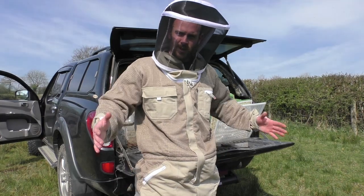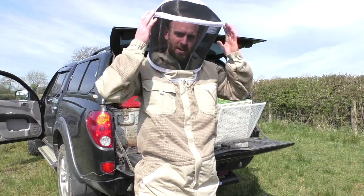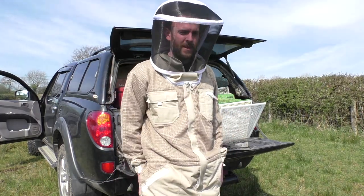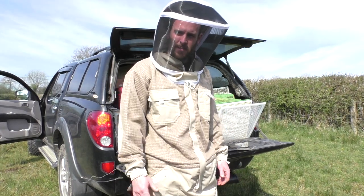Yeah, first impressions, I really like the look of this suit. Definitely totally different to what's on the market, especially with its feel. Looks totally different to what's currently on the market. So, let's put the gloves on, light the smoker and get into some bees.